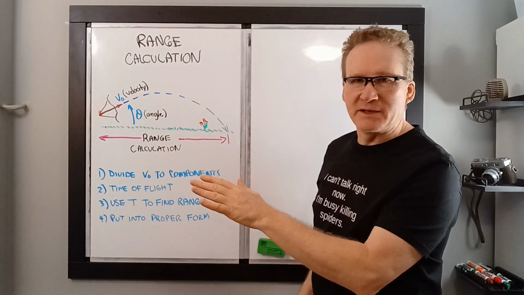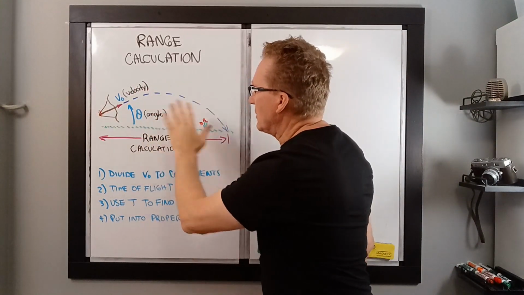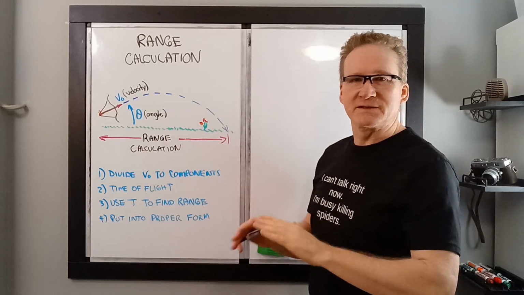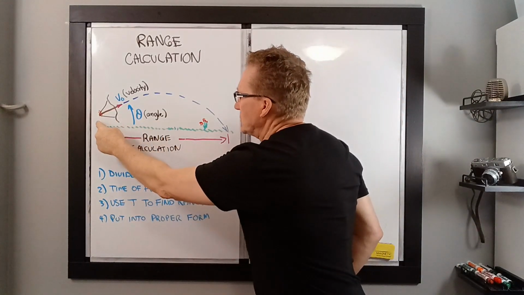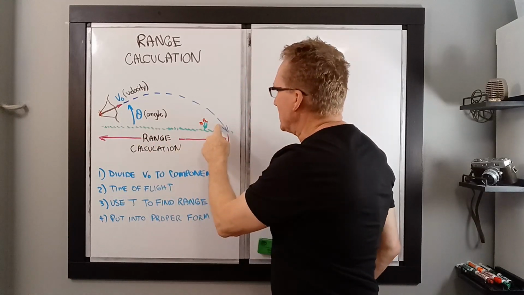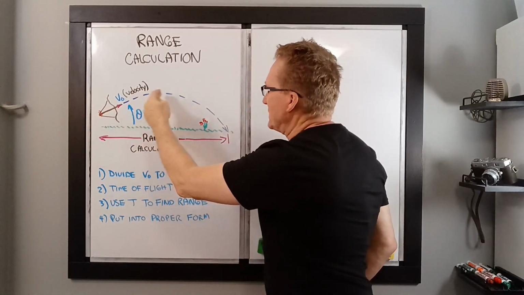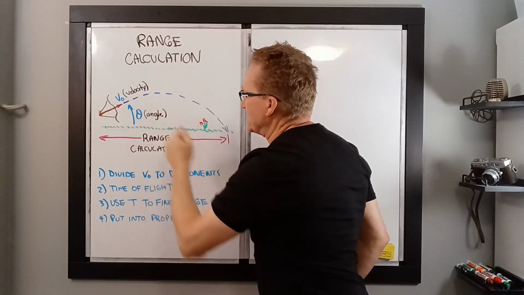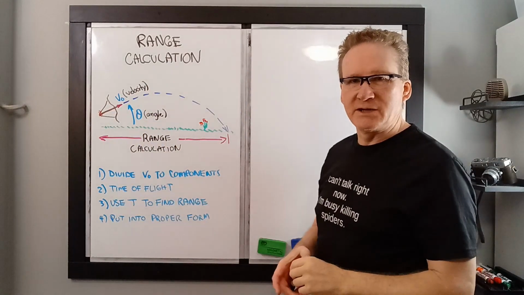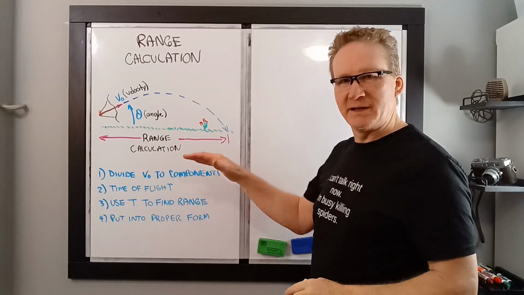So there's a couple of limitations on this. One is we're eliminating all ideas of air resistance. That's just not part of this equation. That makes it much more complicated. And we're shooting the arrow at the same height at which it lands. So this is basically a parabola, which is completely symmetrical around the center here. Those are the couple of limitations, and we're going to go through this calculation in these steps here.